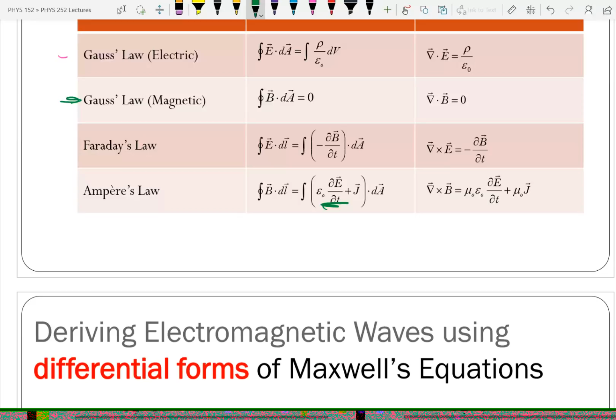Right. And I'll talk about this in class tomorrow, but here's the easy way to look at it. If I have a capacitor and I have current flowing from one plate and to the other plate, we could easily say, based on Ampere's law, that that's going to make a magnetic field that's going around these wires. But what about between the plates? There's no charge flowing between the plates.